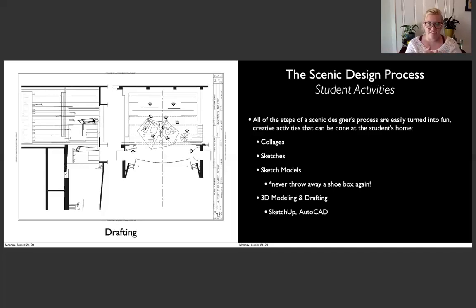And the third activity, which I really, really love, is to define a space. So you're doing the design pitch or the final design packet, but you are not doing it for a traditionally shaped theater. The prompt could be something like, pick a spot in your backyard.